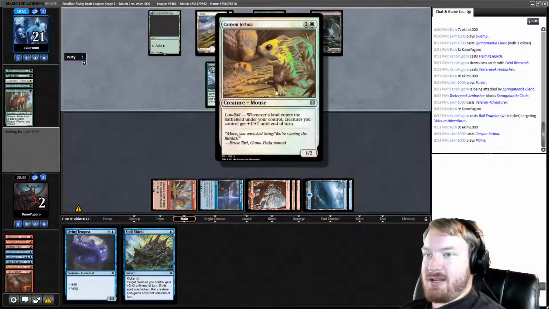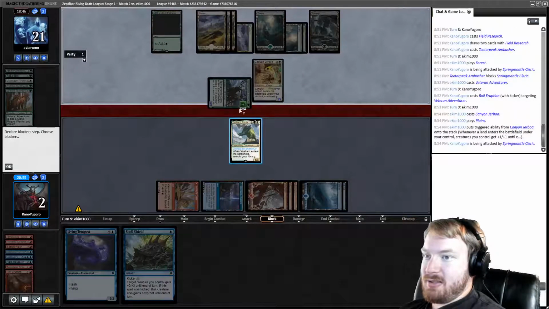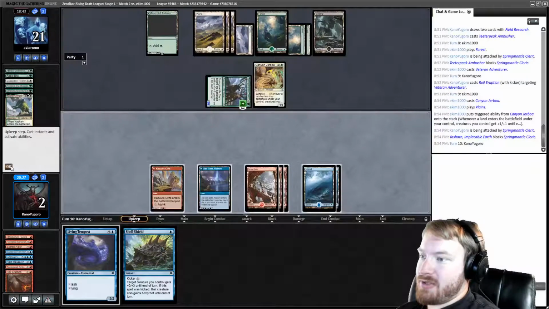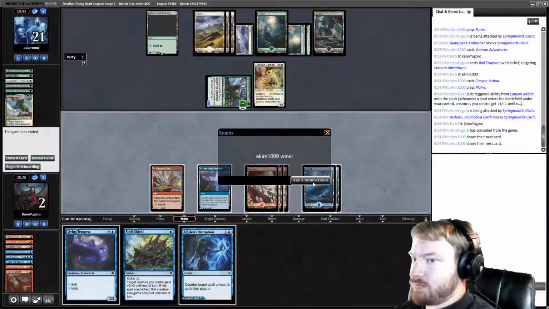They play the Canyon Mouse. They play a land to pump their guys. They get in. We block. Okay, we untap. We draw a land that's not useful, and we're gonna scoop it up.